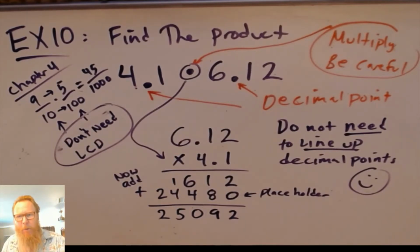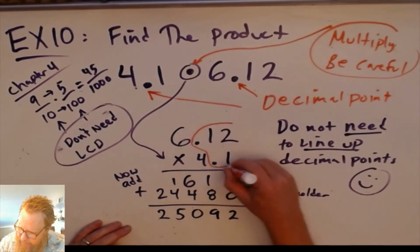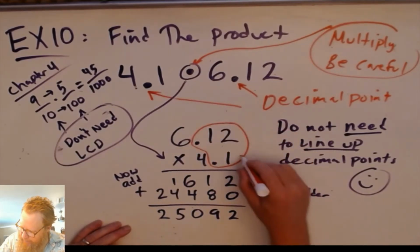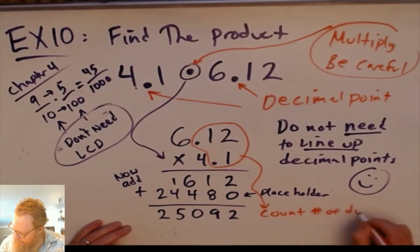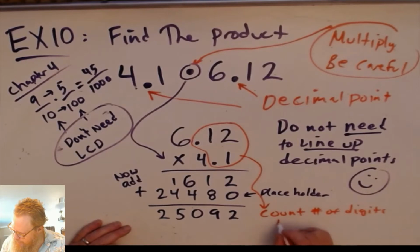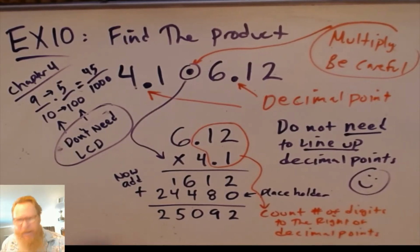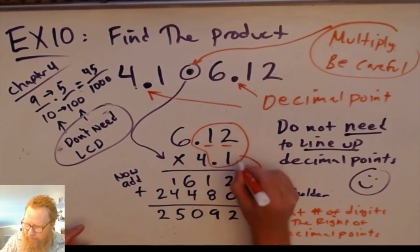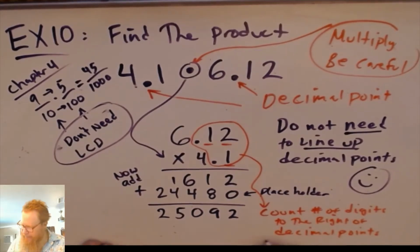Now the most important thing. Count the number of digits to the right of the decimal points. All right, so that's 3. Yeah, 1, 2, 3. So there are 3 places.